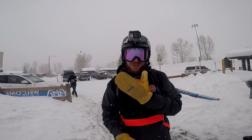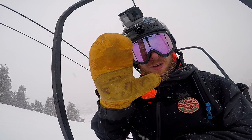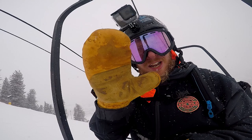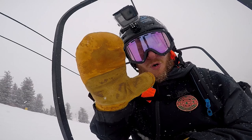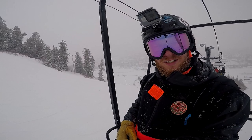Day two in the budget mitts and I can already start working my GoPro. They're wearing in quite well — my major complaint is now void. During a pow day, I've been soaked since I got out of the car, and my gloves, as you can see by the wet spots, are actually starting to get wet. I should have used both Nikwax packs, one on each hand, instead of being cheap and just using one. I'm gonna dry these off at the end of the day and put the other package on in hopes of saving these.